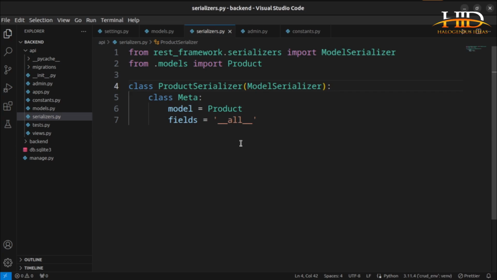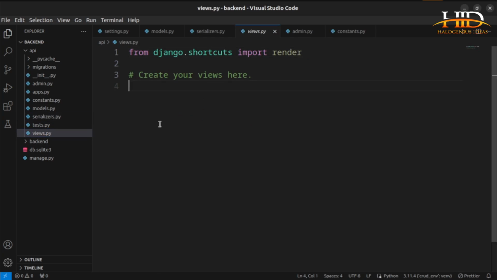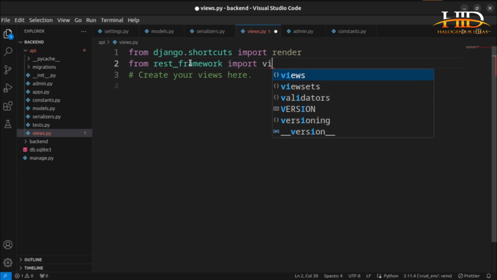So now that my serializer is good to go, I can go and create the view, and I'm going to be using ModelViewSet because the viewset has all the endpoints, all the functionalities that I want: create, read, update, and delete. Okay, so I'll come to views.py for me to create the ModelViewSet. From rest_framework import, I think, viewsets.